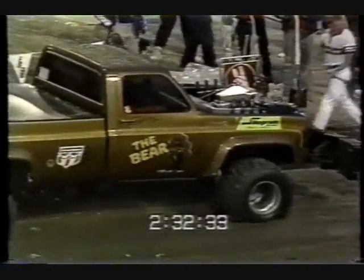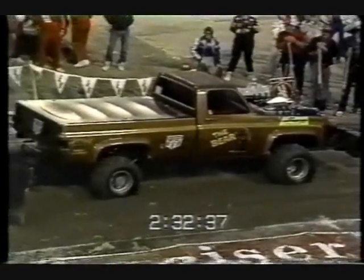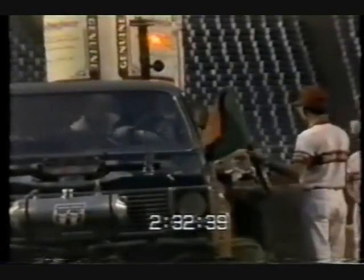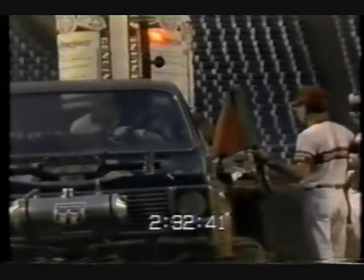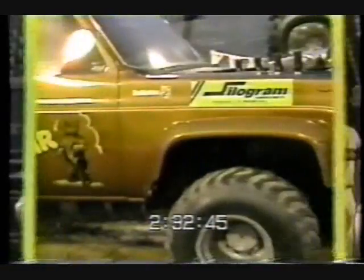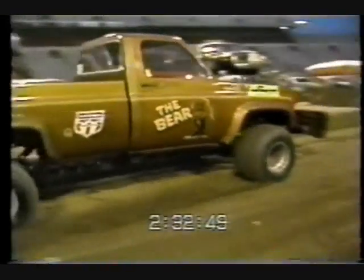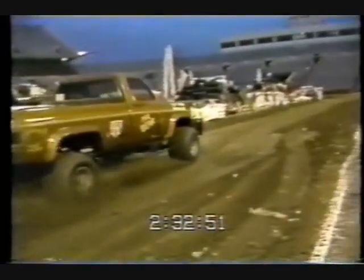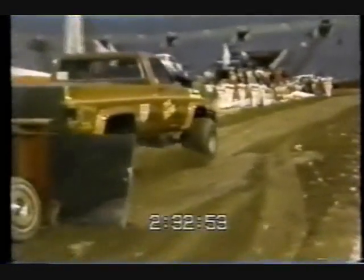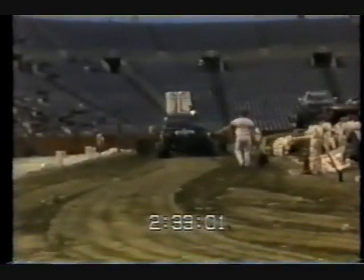Going to be close. I believe he may have done it. We'll just have to wait and see. It is, as you said, very, very close. And another excellent pull for Gary Firmstone. This is probably the better of the 2 pulls for Gary Firmstone, even though he went full pull on the first one. This is a straight down the track, no nonsense pull with a beautiful job. The truck hooks up, dials in, and he's getting a good amount of traction on all 4 corners of it as it works its way down the track.